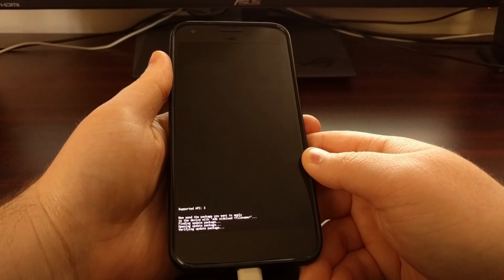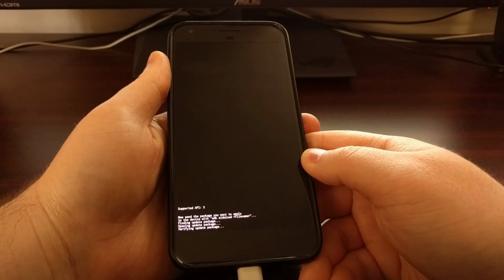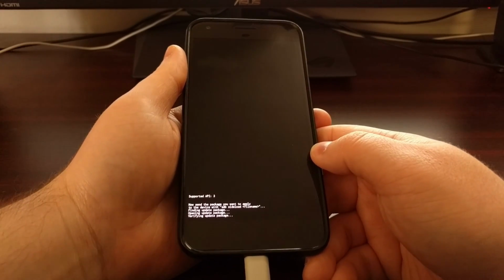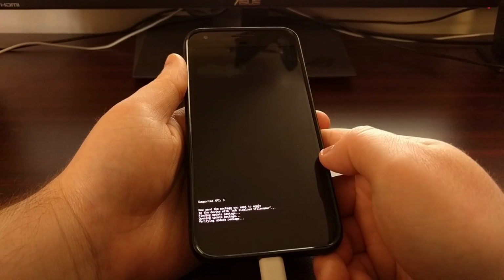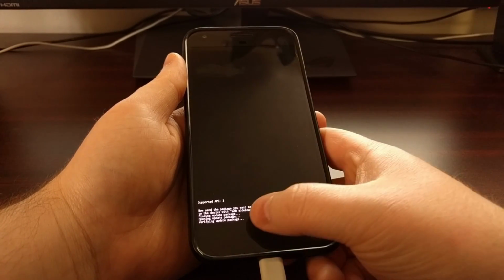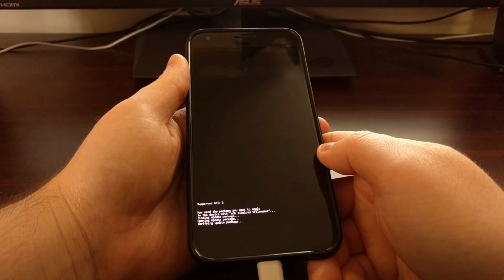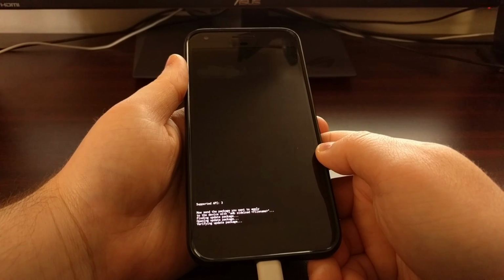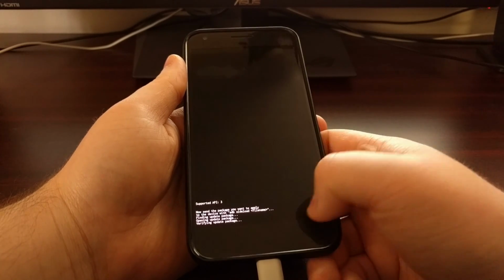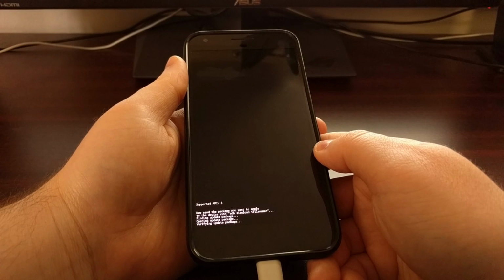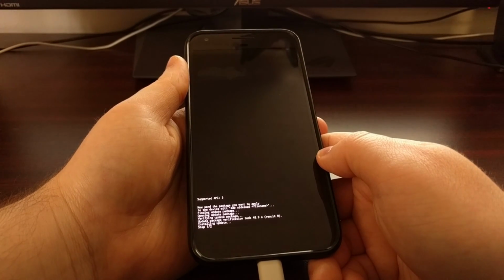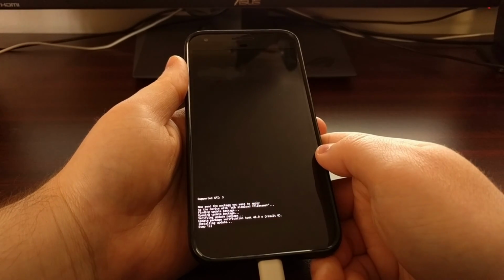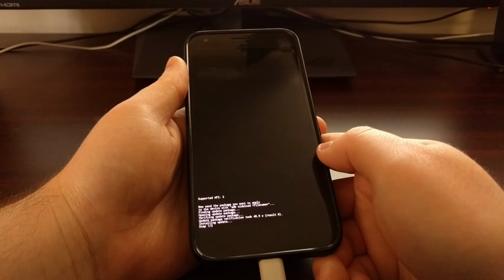On the command prompt, you'll be told that the OTA zip file is loading. And then you'll get a percentage of what the upload is at. You'll also see some text appear here that tells you that it is finding the update package, opening the update package, and then verifying the update package. So you'll just want to wait patiently while the upload and verification is completed. The process shouldn't take more than a couple of minutes. So we're told the update package verification took 48.9 seconds. And now it's installing the update. It's currently on step 1 of 2.